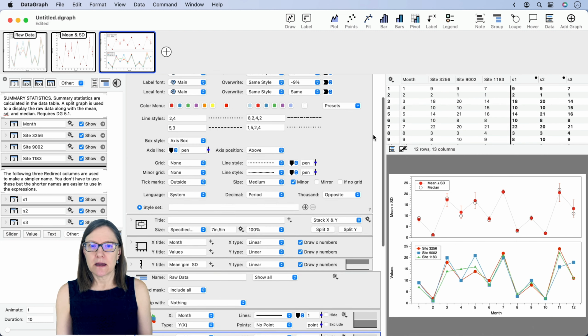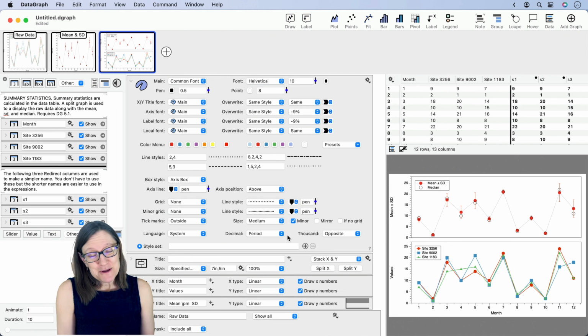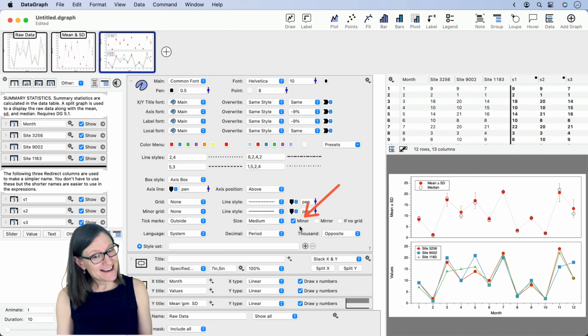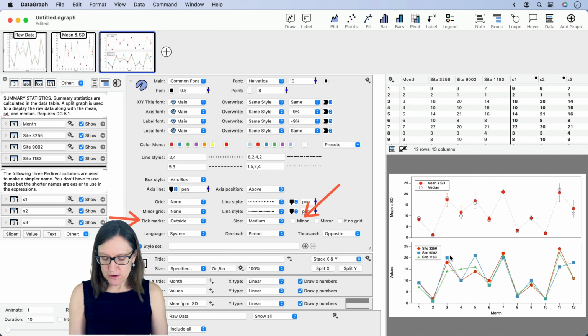One of the last things I did actually in the final version of this is, for whatever reason, I decided I wanted to remove the minor tick marks just to give it a little bit of a clean look. So you can do that in your style settings. Where you have the tick mark options, uncheck the box for minor, and now you'll see those minor tick marks disappear on both axes. So that's a global setting across all the axes that you have within a graph.